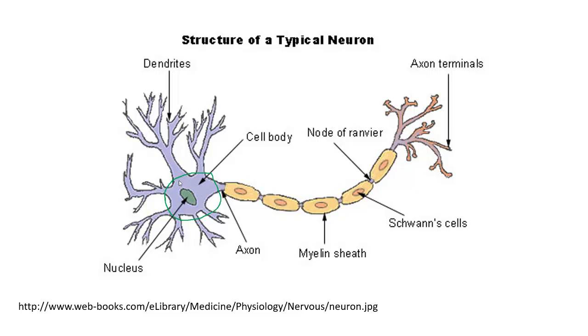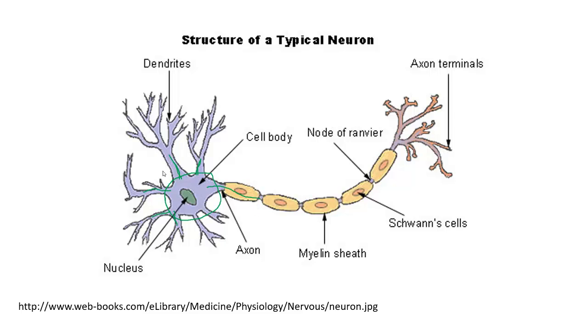Now, in a multipolar neuron, you have a lot of different projections or dendrites that originate from the cell body. In a unipolar neuron, you only have one projection exiting out of the cell body. In a bipolar neuron, you have two projections exiting out of the cell body. So that is what makes this neuron a multipolar neuron. So these projections, the short projections sticking out of the cell body or the soma, are called dendrites. The longest projection that sticks out of the cell body, this one in this instance, is called the axon.